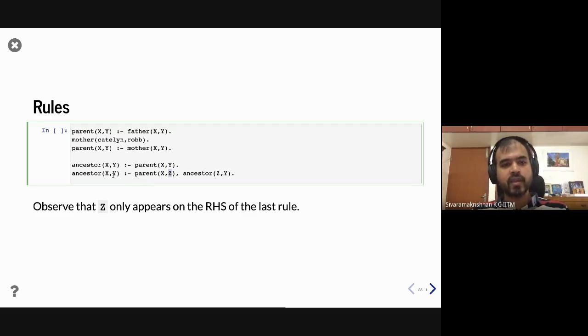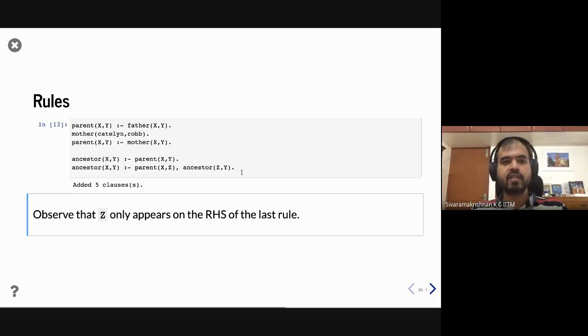In order to say your grandparent, your father's father, is the ancestor of yourself, we are saying your grandfather is the parent of your father, and your father is the ancestor of you, and that is satisfied with parent, because parent includes father. So that's the definition there.